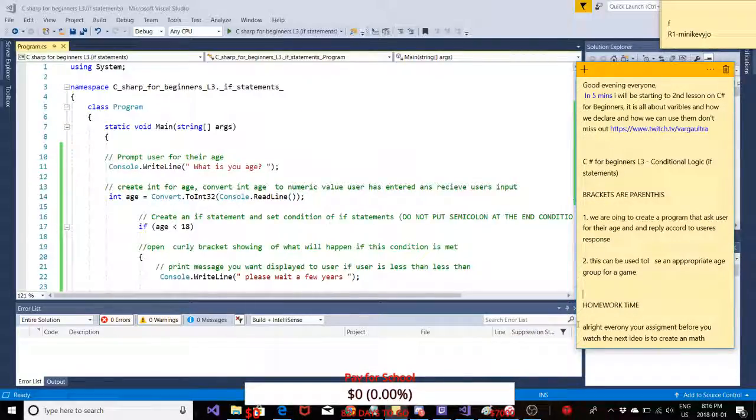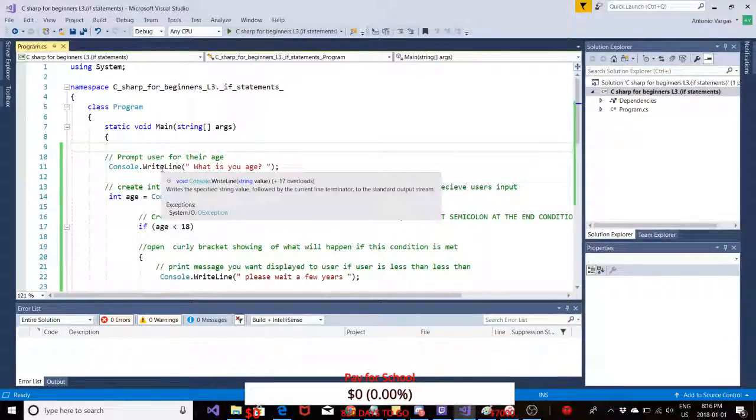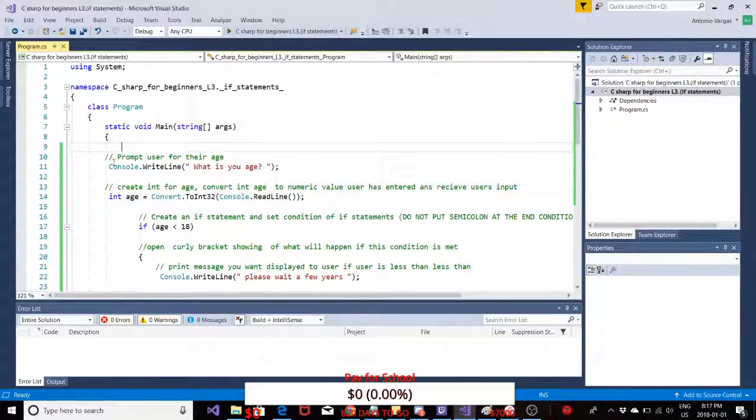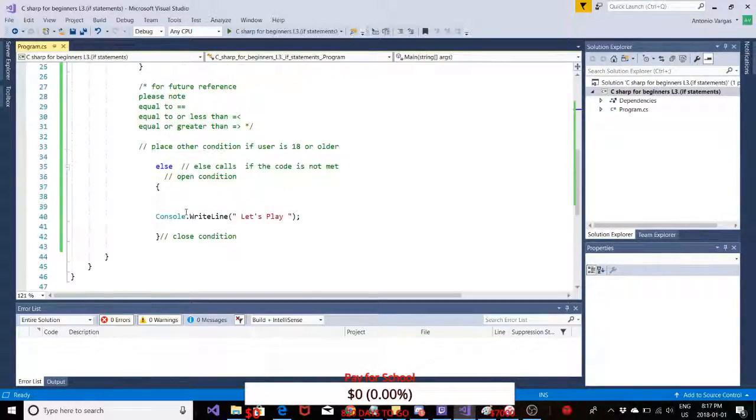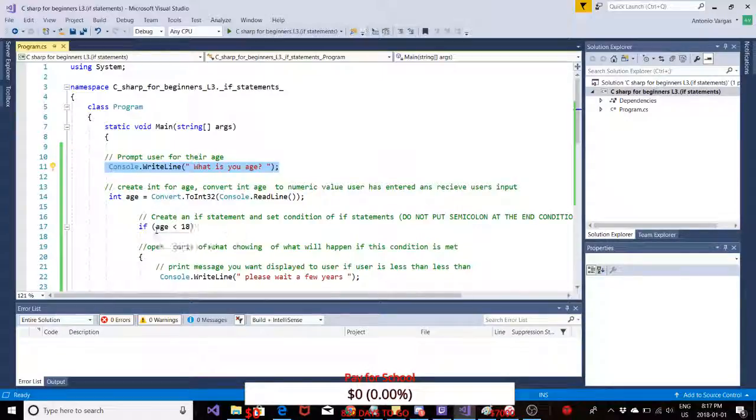So, how we're going to go about doing this is we're going to start first. Again, we want to make sure we're breaking this down. First thing we want to do is prompt the user, obviously, for the age. The first and foremost thing we want to know is, how old are you? Because, again, like I mentioned earlier, the program runs in order of what is happening. So if I put this all the way at the bottom, it's not going to say that till later. So it wouldn't serve any purpose anywhere else but the top.